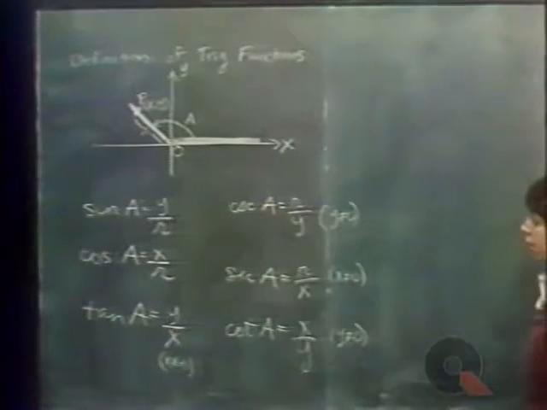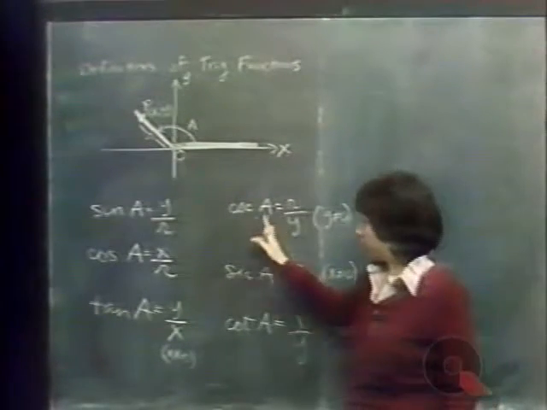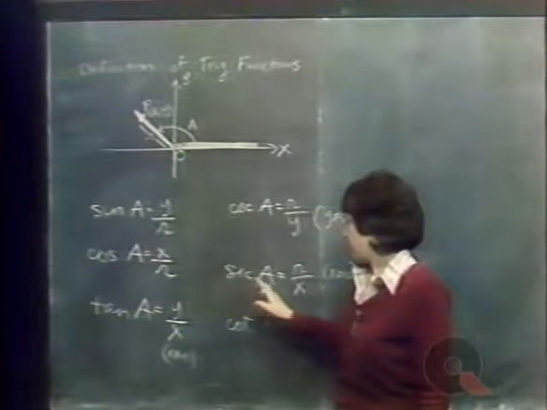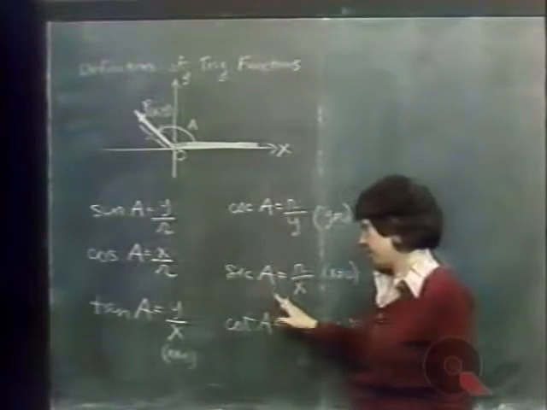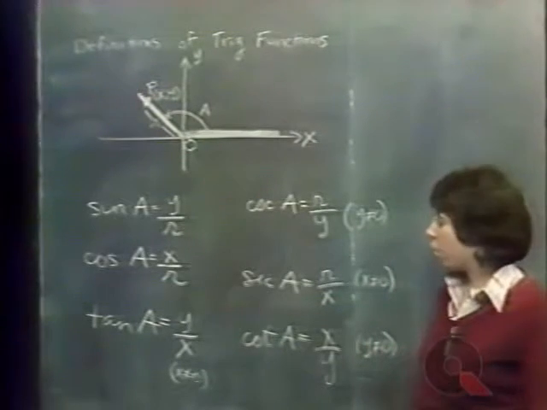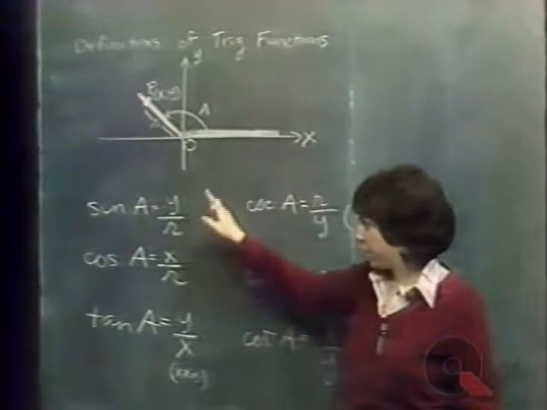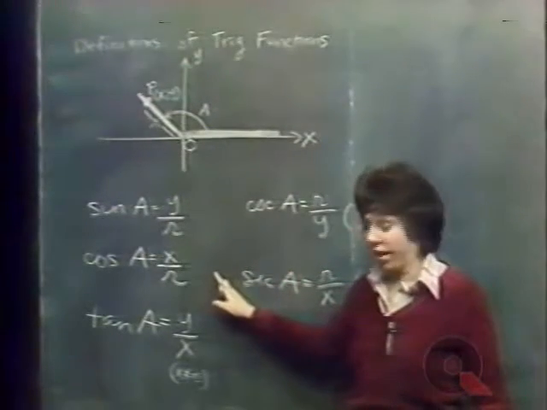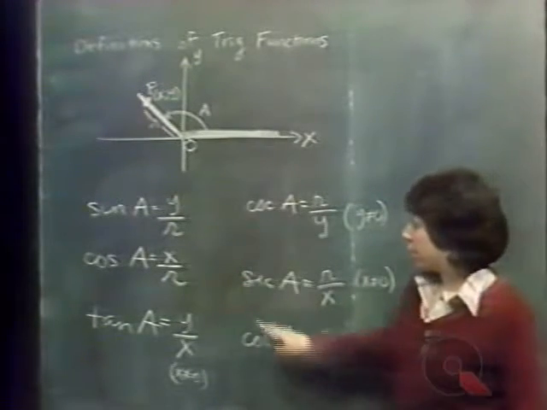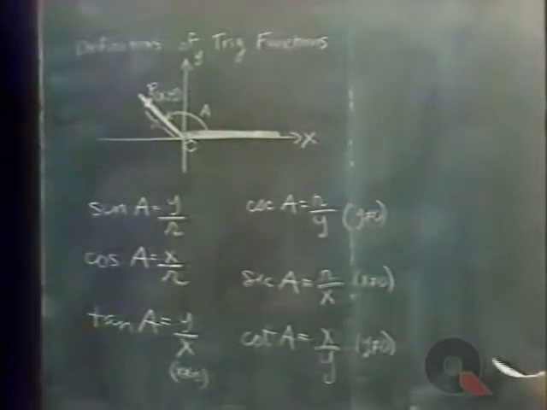Okay, in the last video tape, we developed the quotient relations and the reciprocal relations. The reciprocal relations: cosecant of A is 1 over sine A. Secant of A is 1 over cosine of A. Cotangent of A is 1 over tangent A. And the quotient relations: tan A can be found by taking sine A and dividing it by cosine A, and cotangent of A can be found by taking cosine of A and dividing by sine A. Okay, all of this was in trig tape number 2.